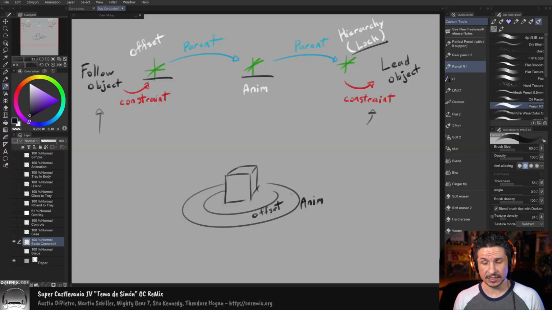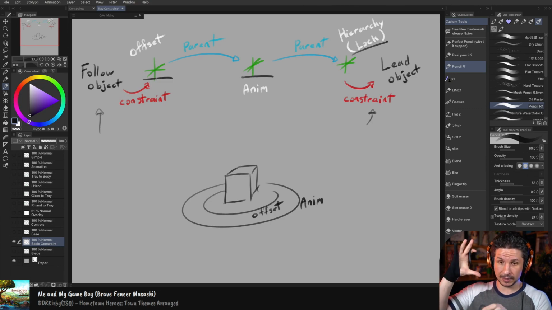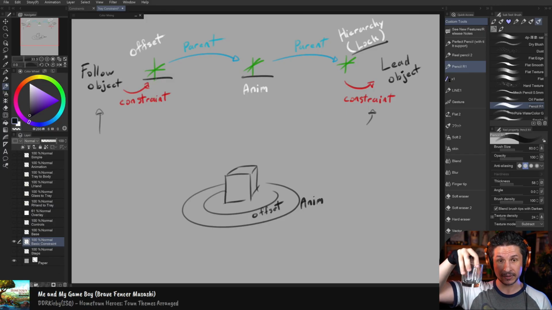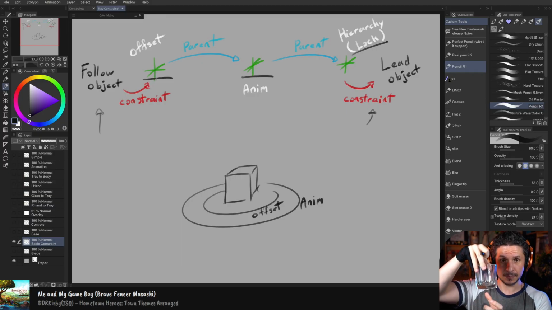Essentially, that gives us the ability to adjust our pivot points. By having these two locators here, we are going to be able to adjust the pivot point and the way of manipulating our constraint. So we're not just stuck with holding something and then it's glued there and you can't adjust it whatsoever. It's going to give us pretty much all the freedom we need to have any type of interaction we want. So this is what's going to allow us to hold the glass here and then rotate it like that, or go from the bottom to the top like so.